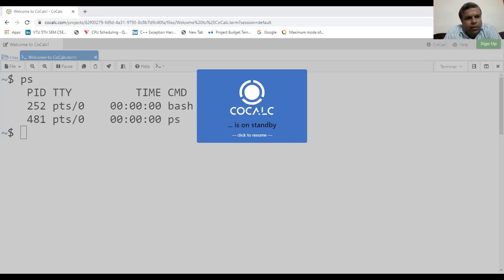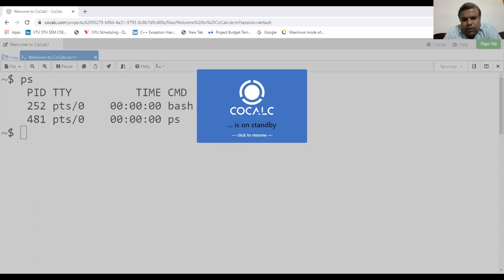And what is the syntax of the wait system call? The syntax is here. The system call is defined under these two header files. The return type is pid_t, the name of the system call is wait, and it takes one argument.